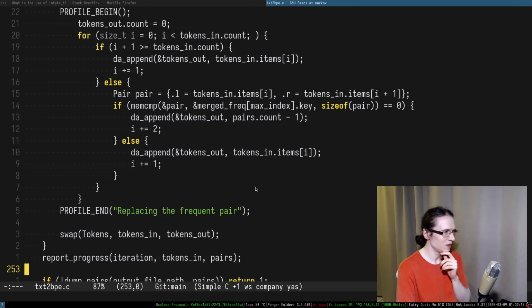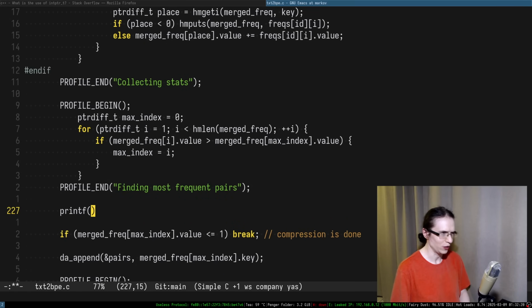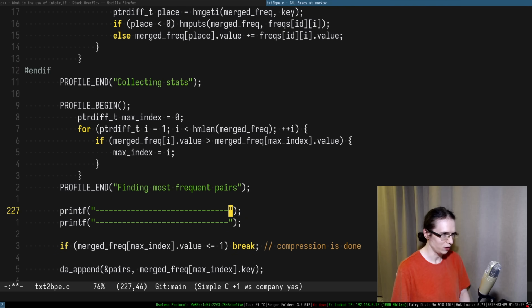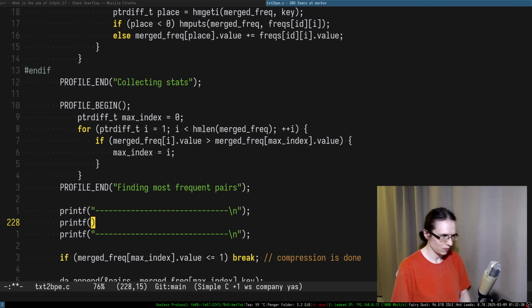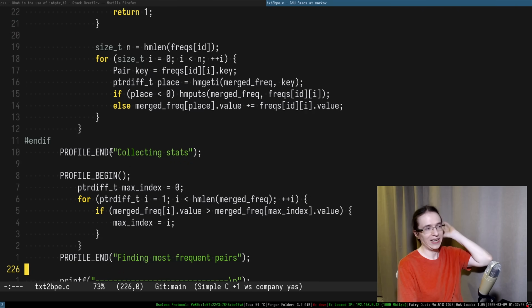To be fair, maybe it doesn't really matter. So one of the things we can do in here, we can just print it at like the pointer, right? I can't see that in a debugger, but I can at least do printf debugging. So let's call it merged frec. And this is going to be just a pointer. I just want to see the pointer, because it could be equal to null if we didn't insert anything into it.